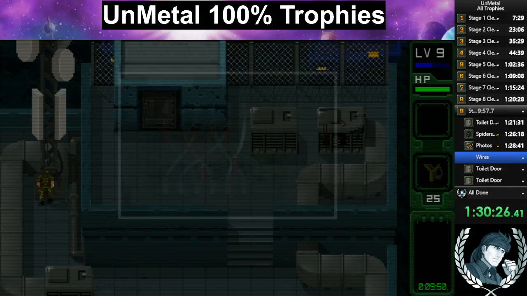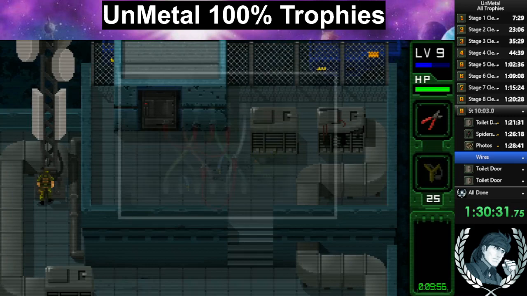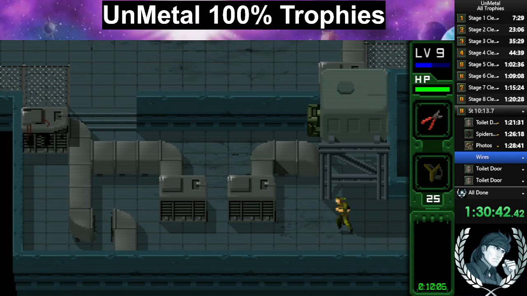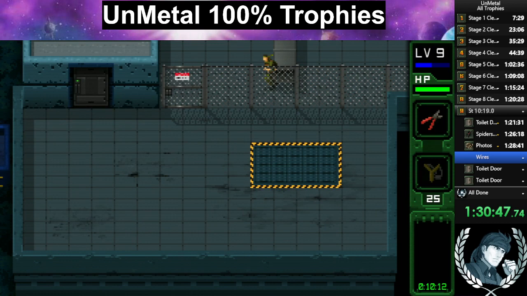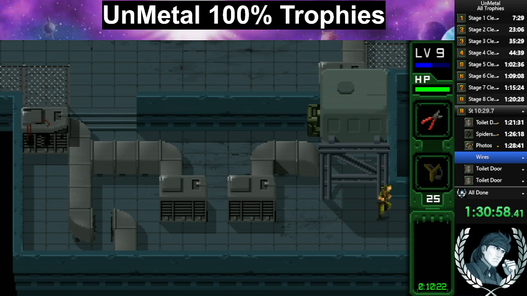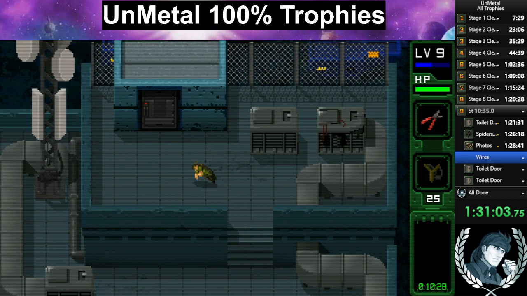Switch to the bolt cutter, and then do blue, red, black. And now we have to visit the helicopter. Trigger the next flag. That's it for this floor, we're done. Done here, so we're just gonna go to floor 3.